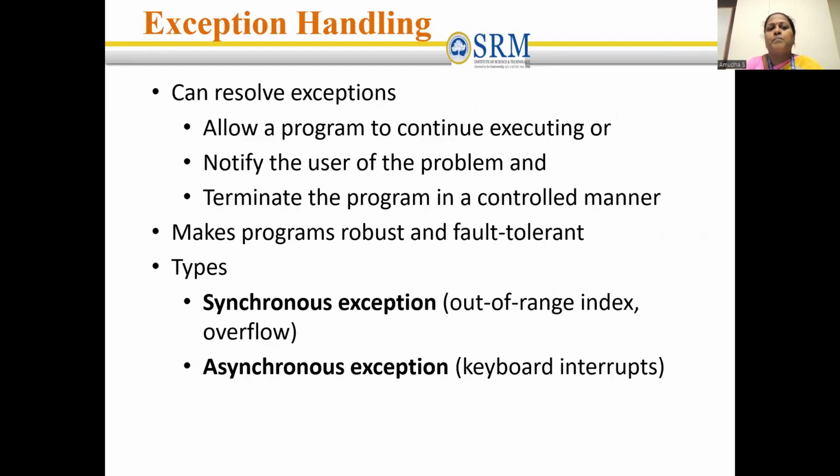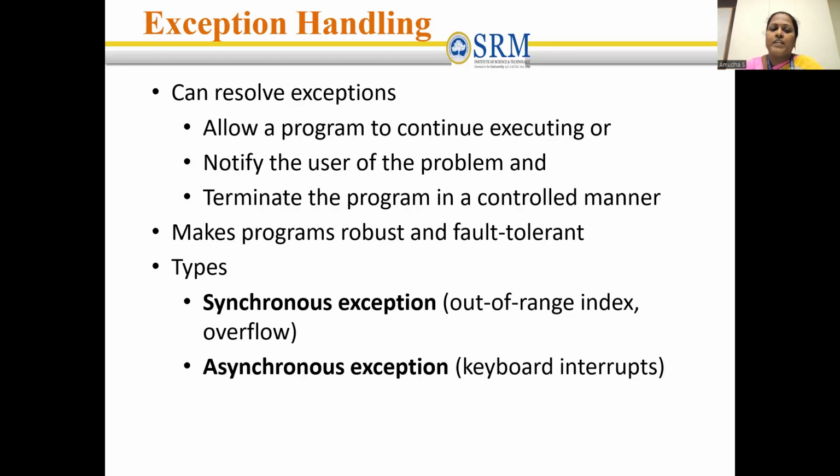Why do we need exceptions? We can apply this concept to allow the program to keep executing without interruption, and to terminate the program in a proper controlled way. Security is enhanced. It makes the C++ program robust and fault tolerant. If your program is complicated and needs lengthy code, we can easily identify in which part of the code the error is coming from using the exception handling concept.